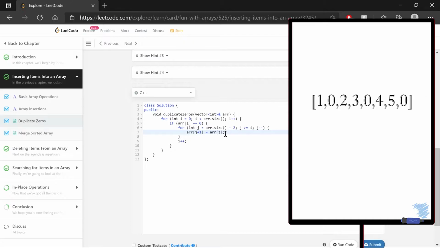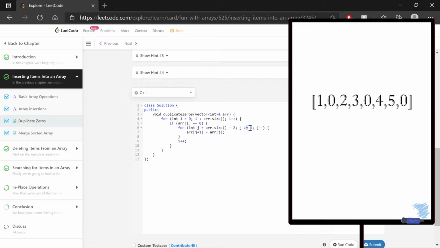It will result in much red text and compiler screaming at me. To avoid that, I would need to set J equal to the array size minus 2. So instead of the last index value, I'm setting it to the next last. When it goes to set this position's value to whatever this one is, it'll work because it's still within the boundaries of the array. It's going to do that all the way until J is greater than or equal to I.